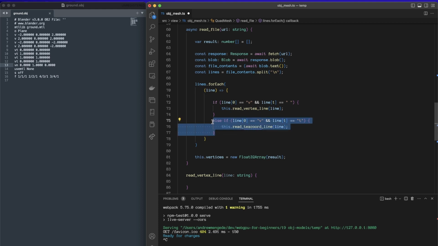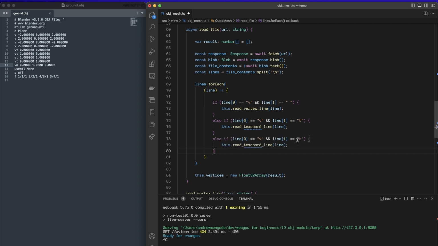And similarly, we could have a VN. And then finally, we have a face. As far as I can see, there's only one sort of line that starts with an F, so that's fine.